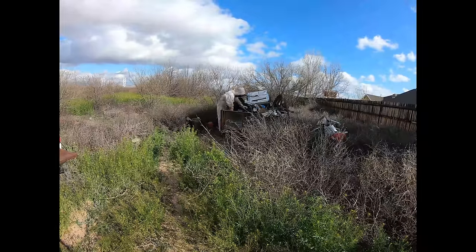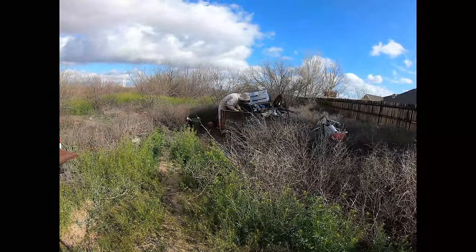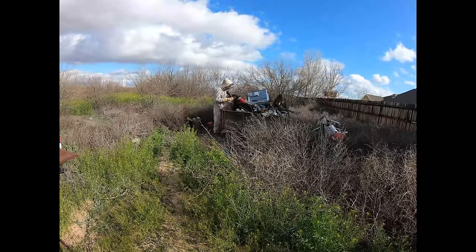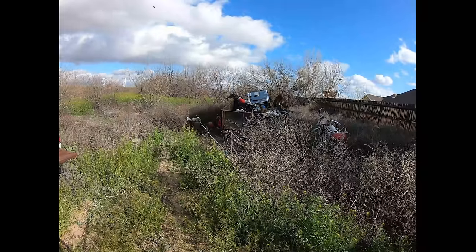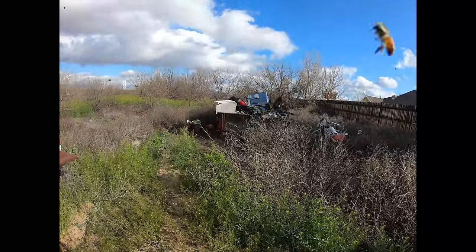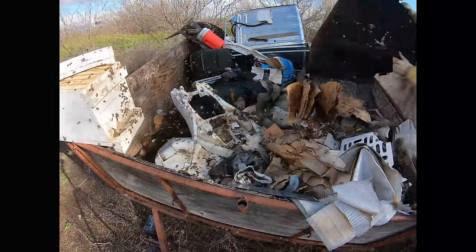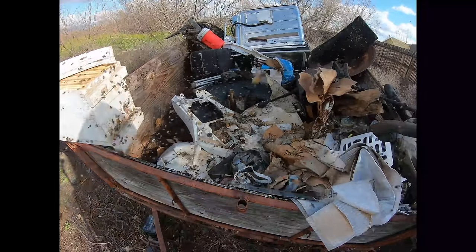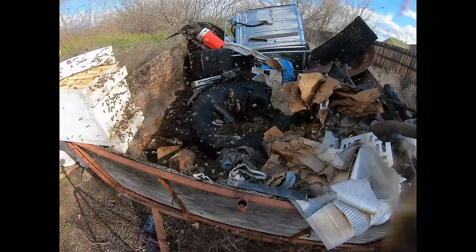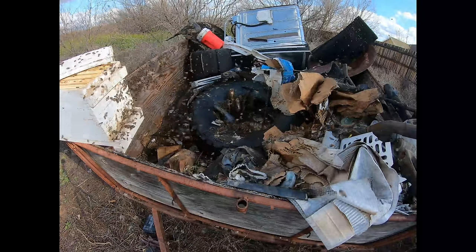I proceed to remove things from this trailer, and the house behind is actually the owner's house. They're the ones that asked us to come today. I told them to keep all dogs inside for the day because these bees will attack anything that moves. We come in for a close-up for this. You can see that fender, that white quad fender. As we pull that up, there's actually comb that they constructed to the bottom of it. So that tells me that they are a huge hive.